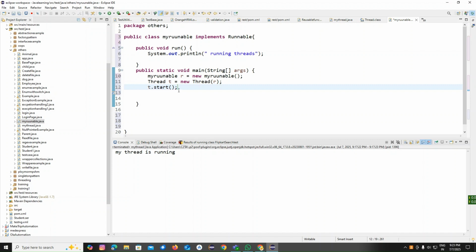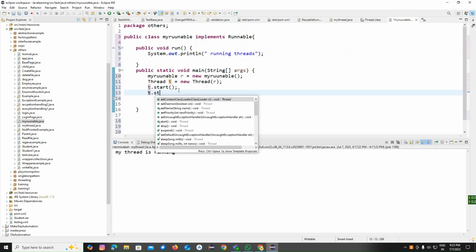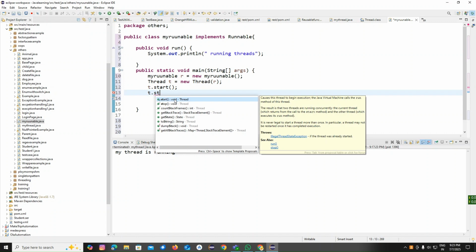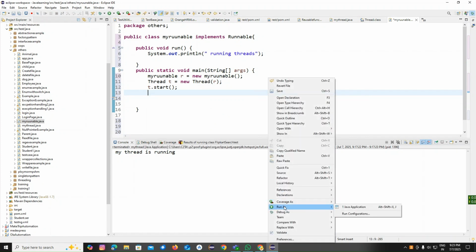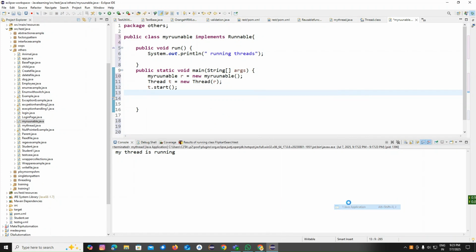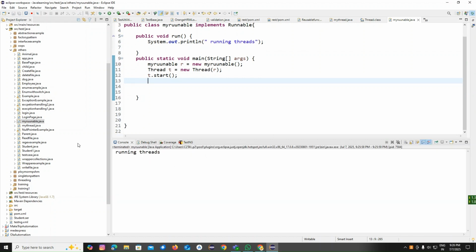There are a lot of methods I can use, for example stop if we want to stop a thread, or count stack frames. There are multiple thread methods we can use based on our requirement. Now I'll give t dot start. Let me run it. Running threads. Suppose I want to have multiple threads, that can also be achieved.